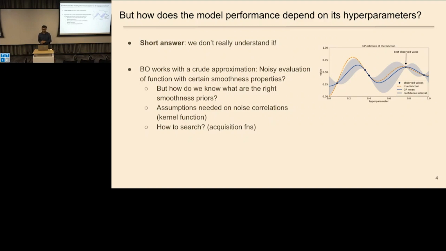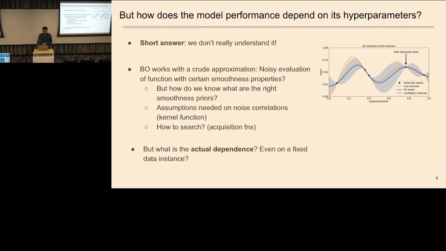At the end of the day, you will need someone to actually design these smoothness priors very specific to the application you care about and work out these noise correlations and acquisition functions and all sorts of stuff. So it really is not automated hyperparameter tuning in that sense. You really need to indirectly still understand this functional behavior, the smoothness and other properties, in order to actually get good hyperparameter tuning using Bayesian optimization.